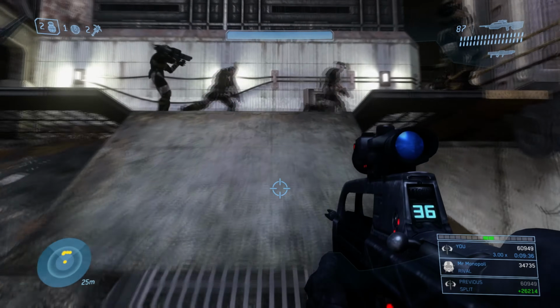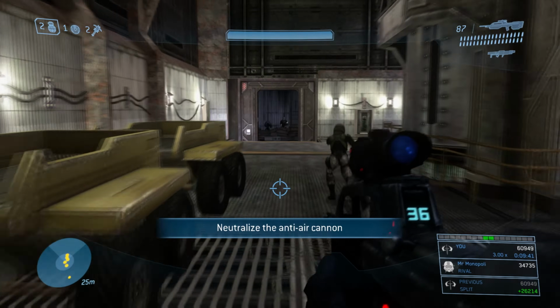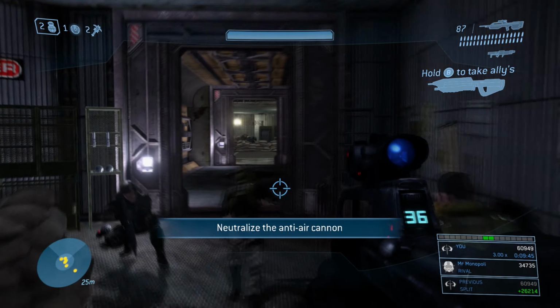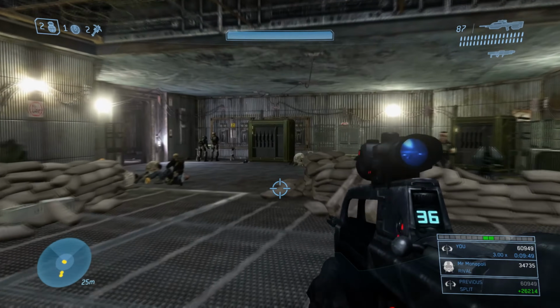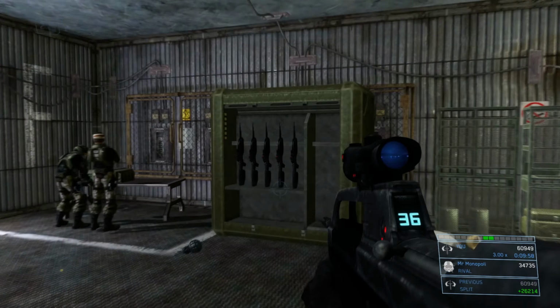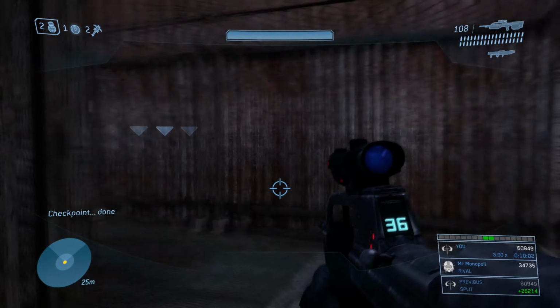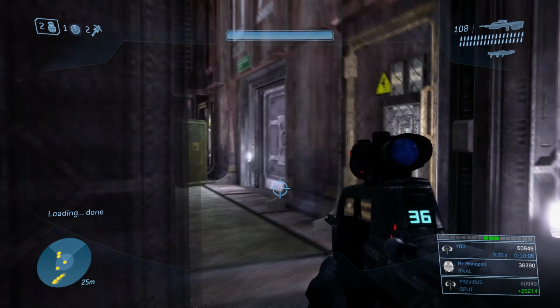Now, there's only one more area that we really have to worry about, because at the very end of this mission, we are going to be pulling off a really cool skip that will let us end this mission really quickly. Now, we are saving the rockets for the hunters at the end of this section. We're going to be using the battle rifle for the large group of brutes that are going to be waiting for us in a few moments. Moving on, now the Arbiter has joined us.